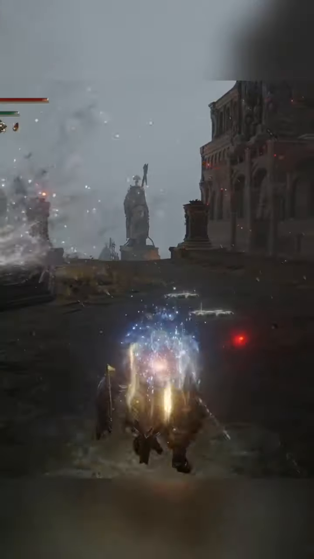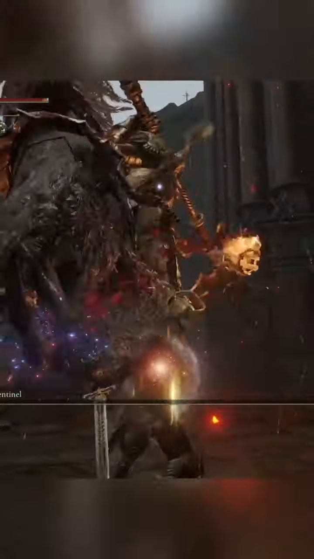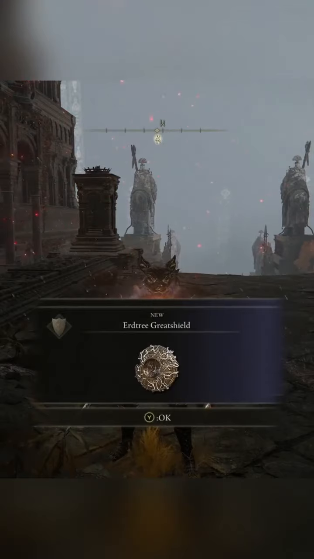We're using the Sword of Night and Flame. It's super overpowered. As you can see, we are absolutely just tanking through these bosses. I have a video on how to get this sword, so check it out. Anyway, you have to beat both of the bosses to get this next piece, which is right here, the Erdtree Great Shield. That's part 2.